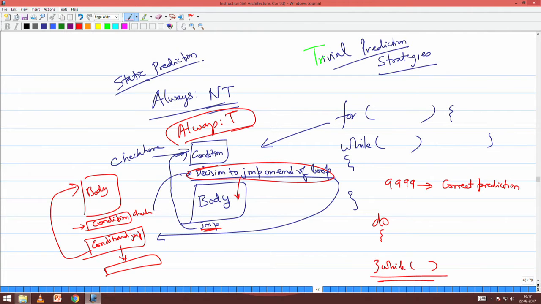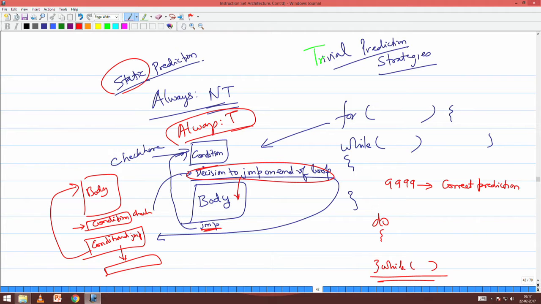And these are a major part of your program, right? For, while and do are a major part. Other than that, there could be some internal if else statements or switch statements, which are different. Okay. Now, so I have taken, not taken. So these are basically static prediction, because I don't change the prediction at all. I don't change the prediction at a regular interval. I just fix the prediction. So that's why I call it a static prediction. It is fixed in the architecture, and every time it is not taken or taken.